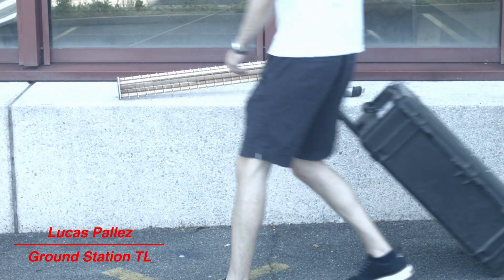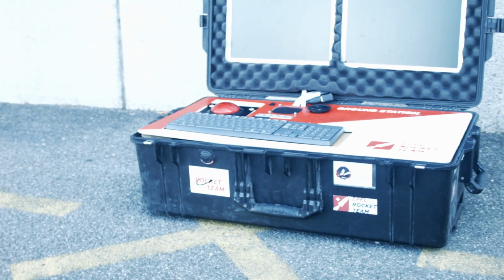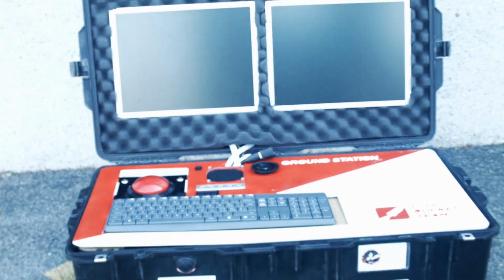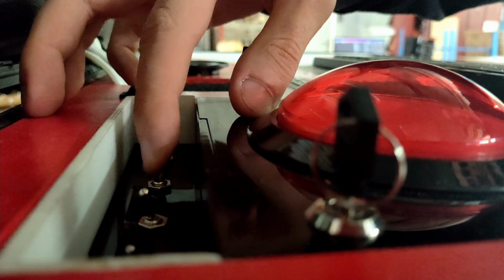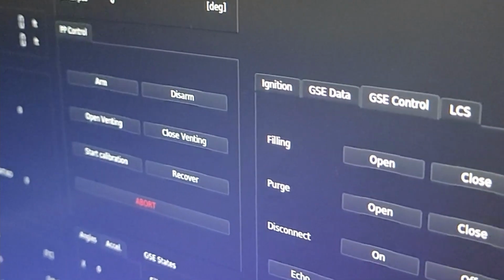Subsystem. Here we'll stay on the ground. This is our ground station, a fully portable mission control center that communicates with the flight avionics, the engine, as well as our GSE and the launch rail. In the current configuration, it can communicate with devices up to 10 kilometers away and has a full launch day battery life. The ground station also has its own secure launch control system, which features the necessary big red launch button as well as a fully SRAD interface developed by the team.